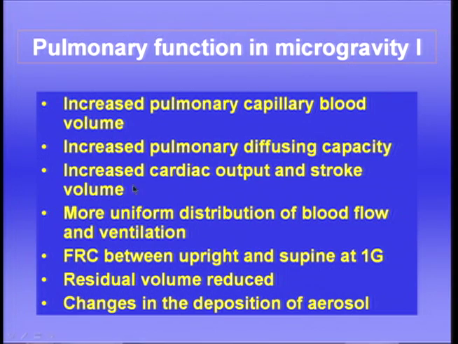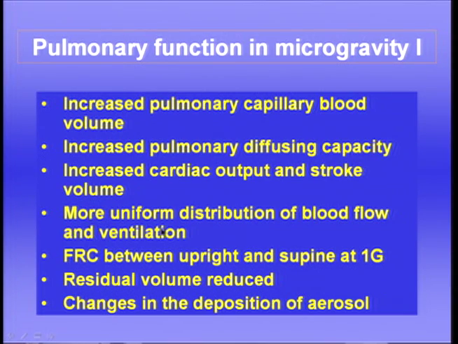There are other signs of that. If you look at astronauts on orbit, a photograph, you'll often see that they've got puffy eyes, and that's because the interstitial pressure is increased in the upper part of the body because of this return of blood from the dependent regions. So an increase in pulmonary capillary blood volume, an increased diffusing capacity, as I showed. We found an increased cardiac output. We're using nitrous oxide rebreathing to measure cardiac output and stroke volume, particularly in the early part of the mission.